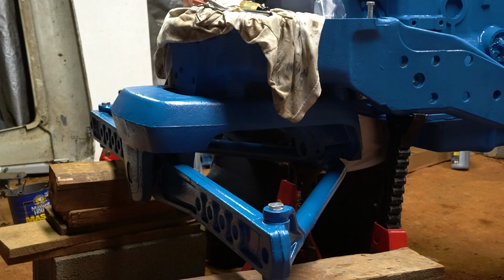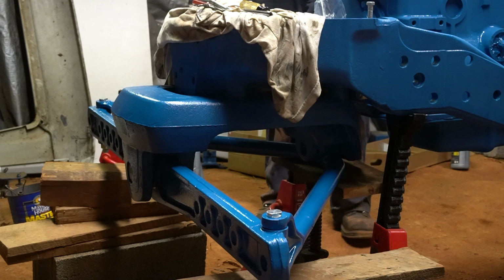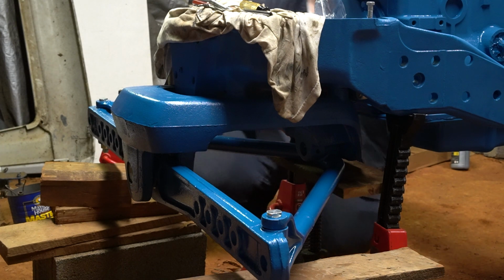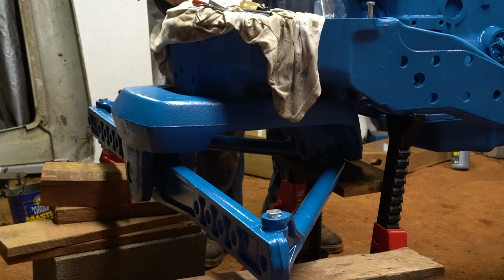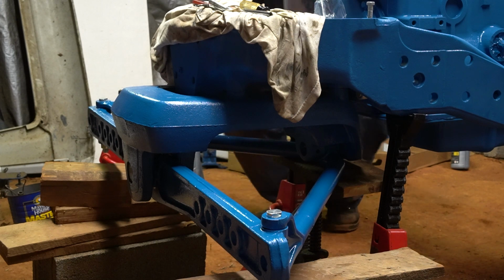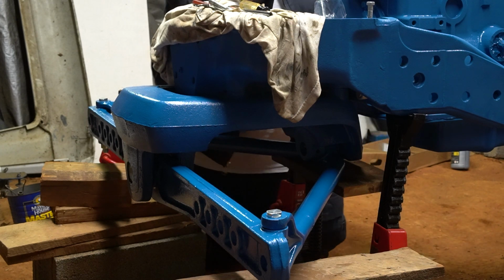I can tell you this one's going to be really fun because it doesn't line up perfect. I got a board on my bottle jack just to spread the load out. I'm using the jack to push this up into position. So now I get to try to fit this one in, and this one's gonna fight me. Hopefully not too terribly bad, but I know it's going to. When you put this pin in, I don't know if you can see me on the camera or not, I can't really see anything. But when this pin goes in, be sure to put your roll pin hole sideways.